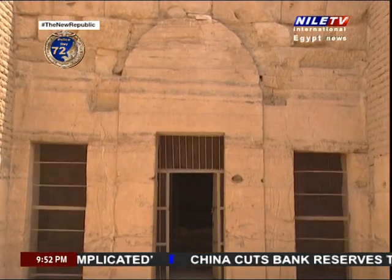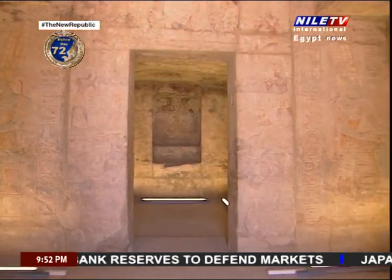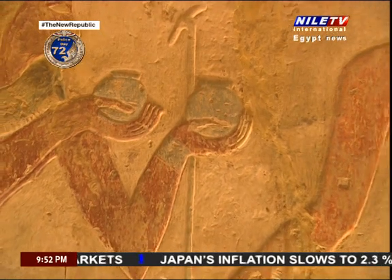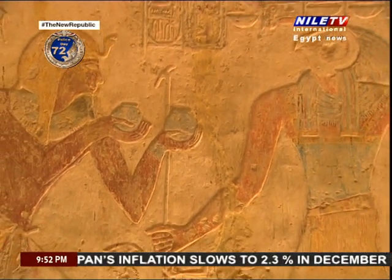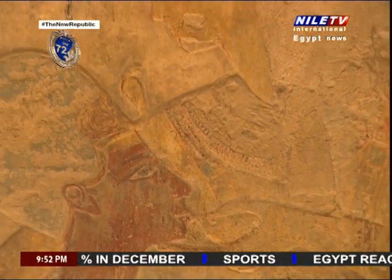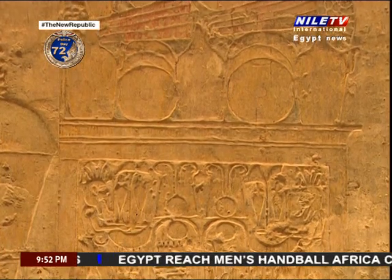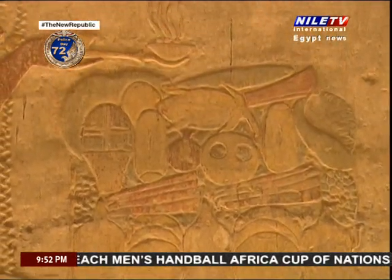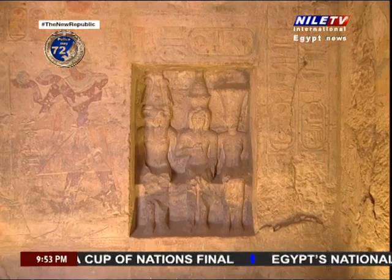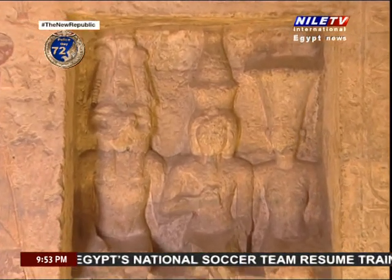Three doors lead into the rock-cut transverse chamber, which has two proto-Doric columns with inscriptions on all four sides. Many beautifully preserved painted reliefs show the king in front of the gods or in relationship with them. The sanctuary has the statues of the god Khnum and his two wives Satet and Anukis.